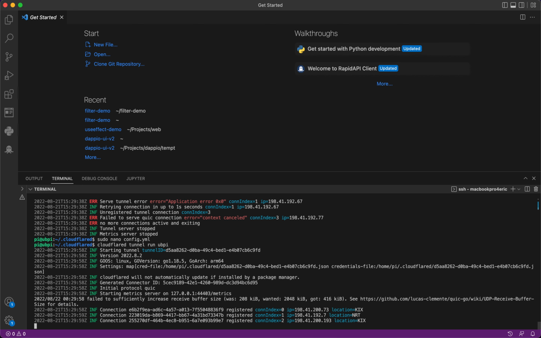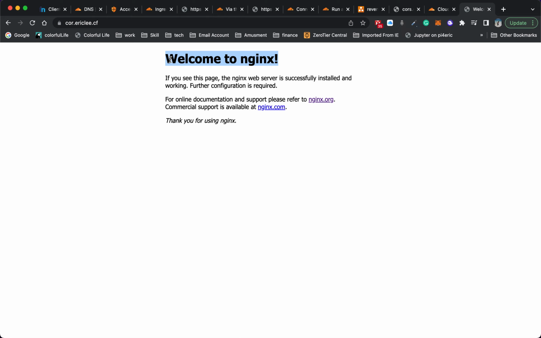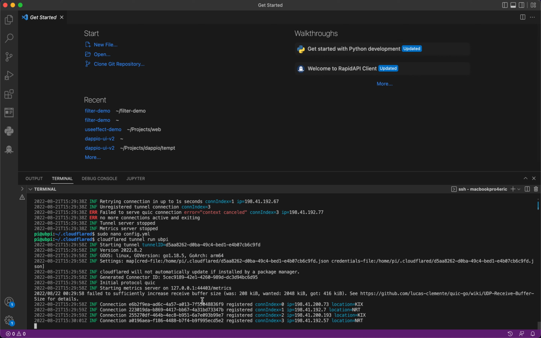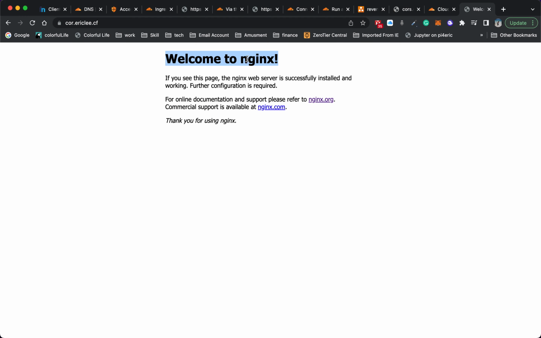As you can see now, it's welcome to Nginx. The reason it shows the welcome to Nginx is that I don't have another service running on port 80 of the Raspberry Pi. If you also want to test, you can just install Nginx inside your Ubuntu, and you will be able to see port 80 as an Nginx service. Now it is working.